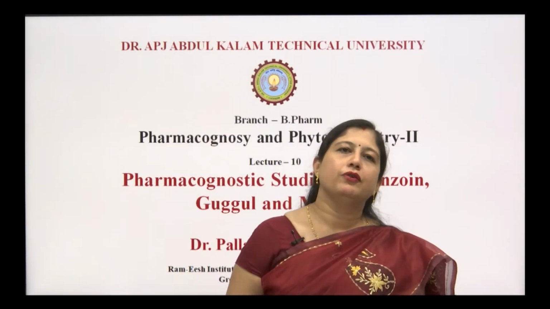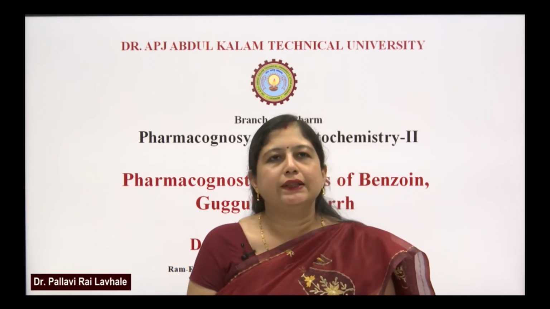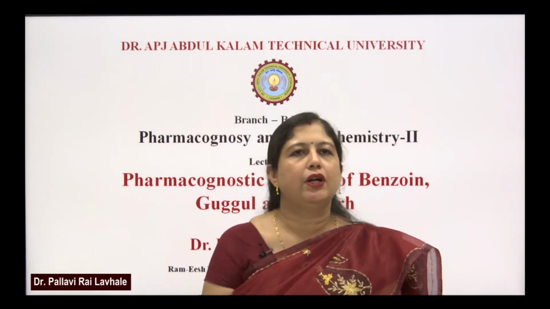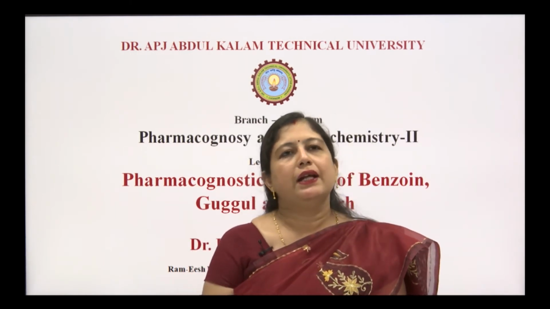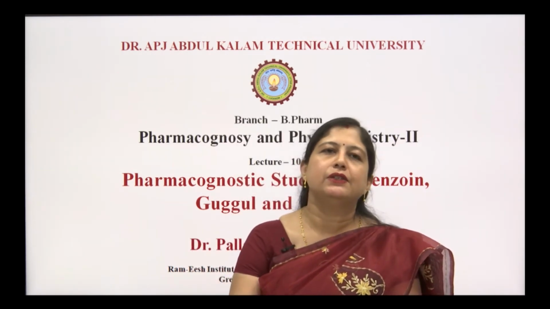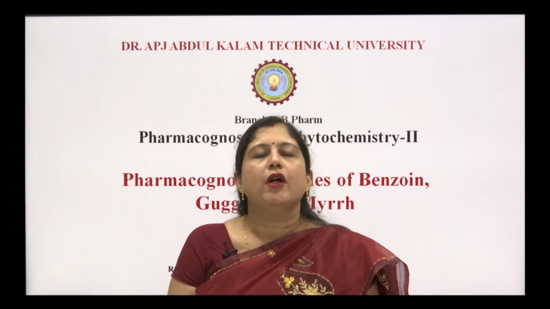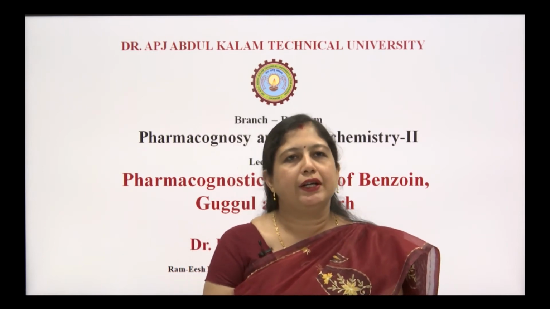Hello students, so we were discussing resins in the last class, and in today's class we will continue with the other three drugs in resins, that is benzoin, guggul and myrrh. And as I told you already, resins are generally amorphous substances which are complex mixtures of volatile oils, their oxygenated intermediates and carboxylic acids.